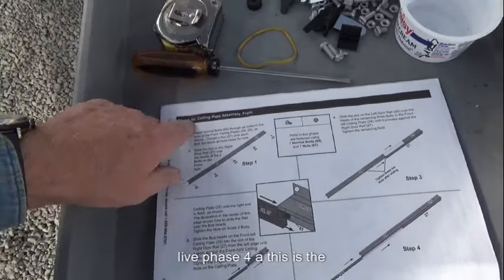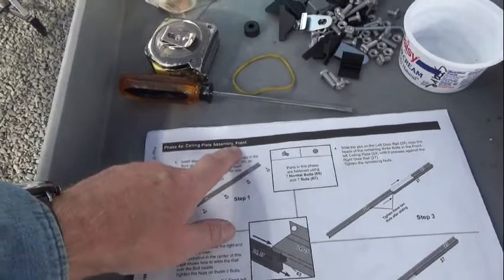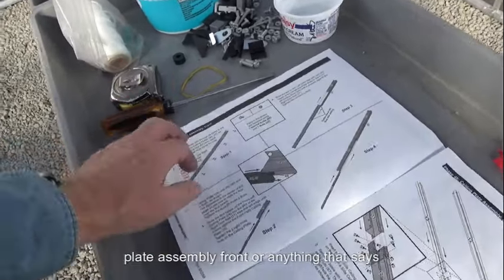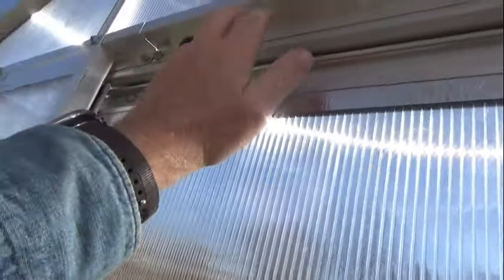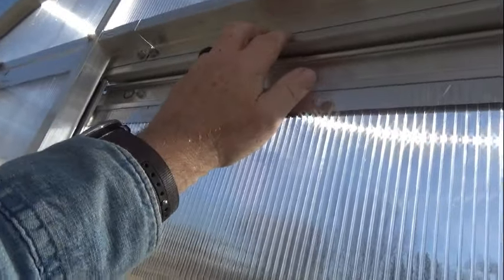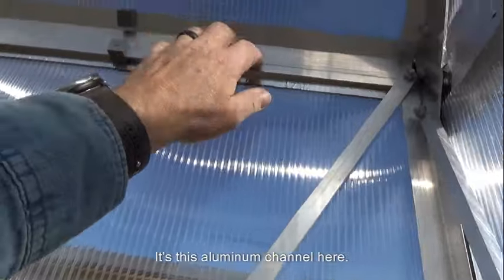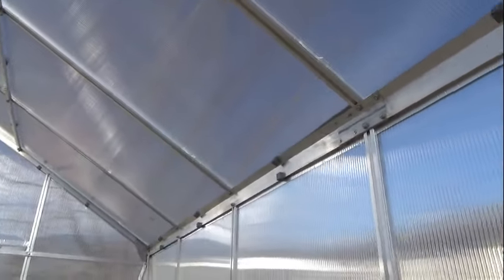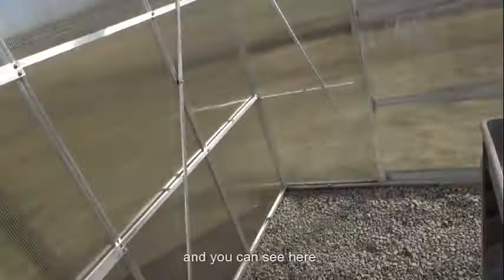Okay, phase 4A. This is your ceiling plate assembly front. What they're referring to as a ceiling plate, assembly front, or anything that says assembly plate or ceiling plate, is going to be here on the top. This piece of aluminum here, coupled with this piece right here on the side, this aluminum channel that comes along all the way. So there's a front and a front and a side.